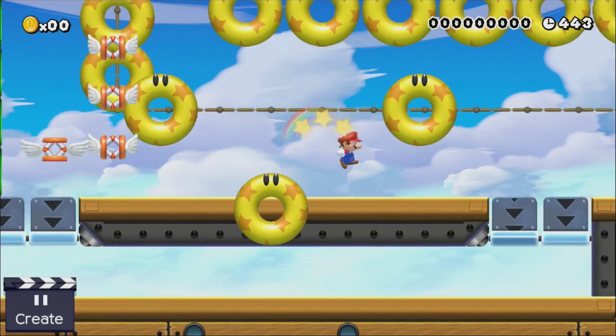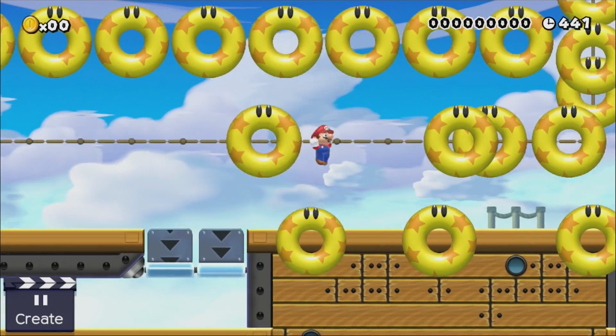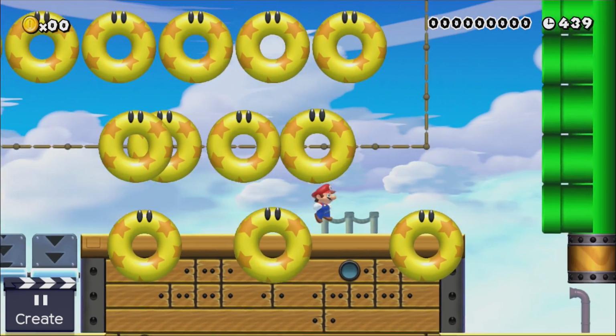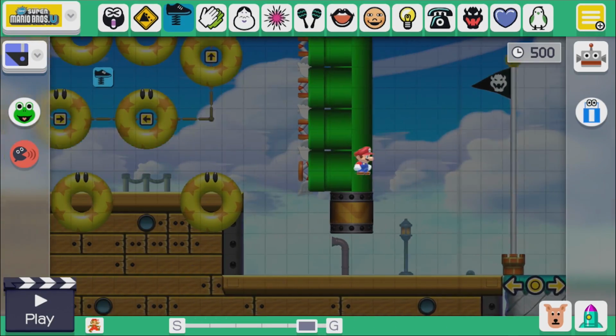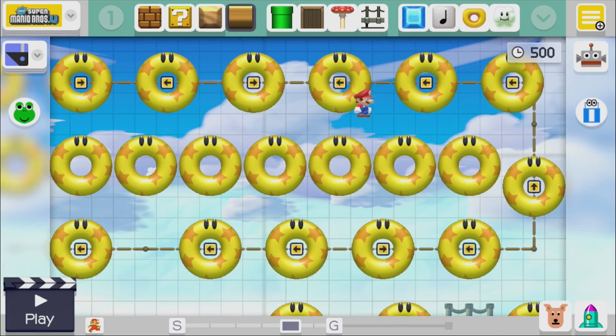So now I want to go and run along the bottom here, and I don't want to drop down that hole there though. And whoa, there are a lot of donuts here. Let's get past them, and I am down, and I have completed the level. So there we go. This is pretty much my level in a nutshell.